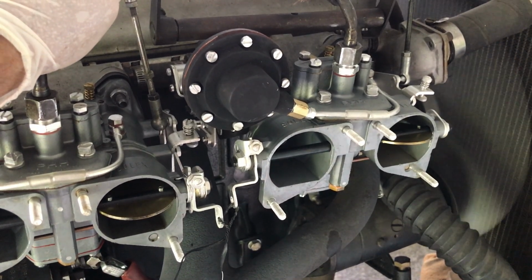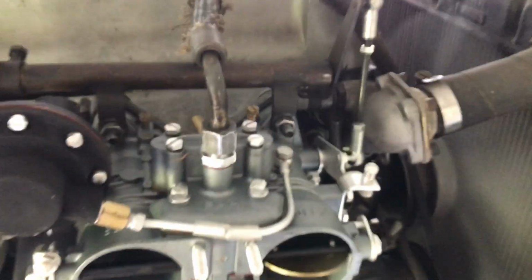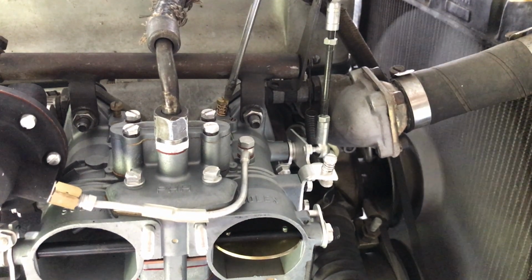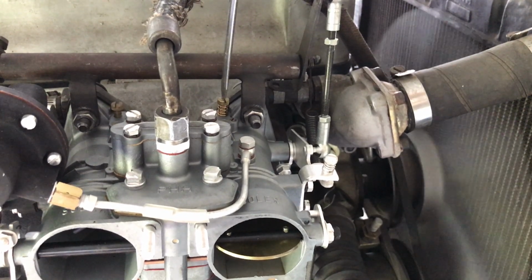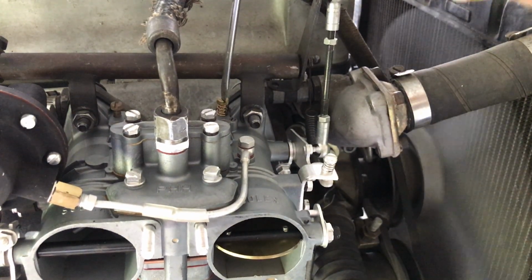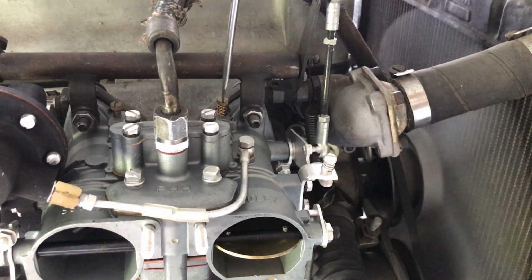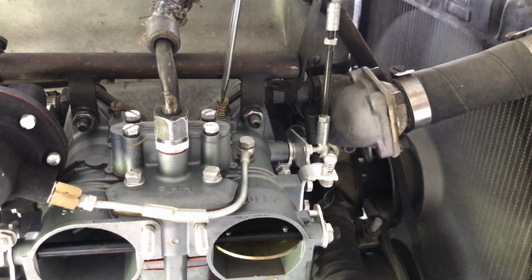Now then, we're going to work with the idle mixture screws. Reposition the camera. Okay, idle mixture screw right here. This is the one I told you to snug down until it stops, just very lightly, and then back it out 1.5 turns. Now we're going to use this to actually adjust the carburetors. I'm going to adjust it in until the idle drops, and then adjust it out until the idle drops, so we're going to get the midpoint. This is what you're going to do on your engine, because right now I'm tuning the carburetors to my engine. You need to tune to your engine.